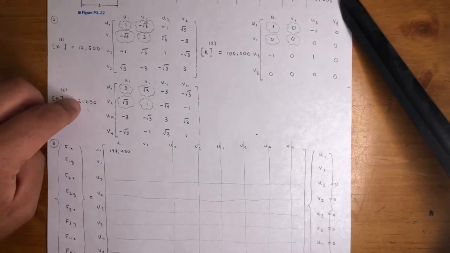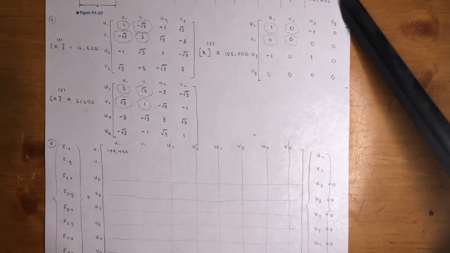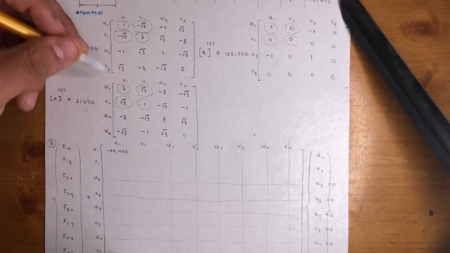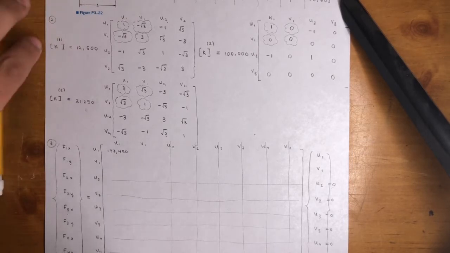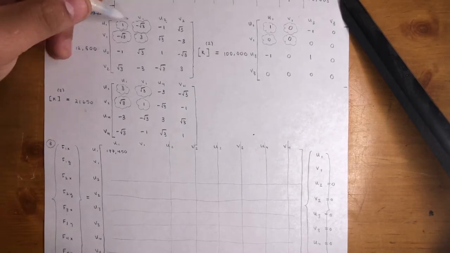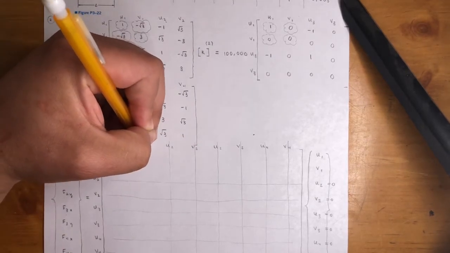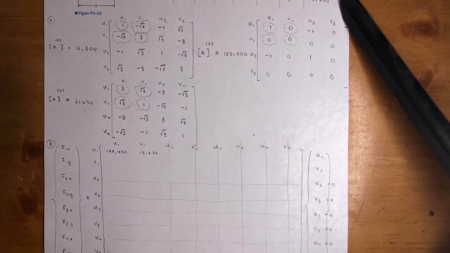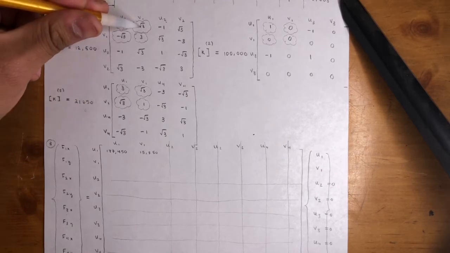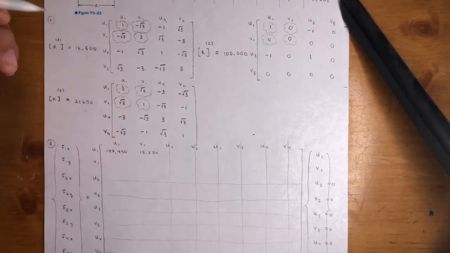Now, 21,650 times radical 3, right? The one here. So times 3 radical, you will get a nice 3,750. So this is 3,750 minus, because this was negative, minus 21,650 that we got here. That's going to give you 15,850. This one, thank God it's zero, so we don't do anything. So that means 15,850 goes here. Again, 21,650 times radical 3 minus the 12,500 times negative radical 3. You're just combining the terms in every position, okay? So you get 15,850.